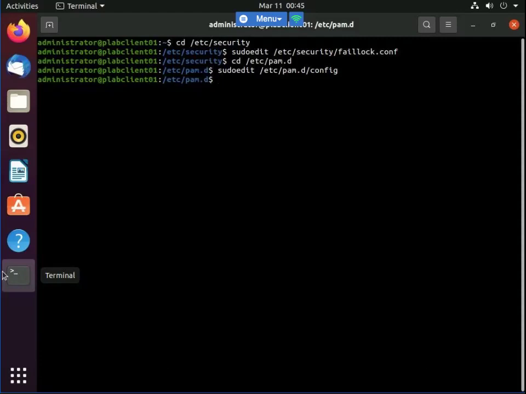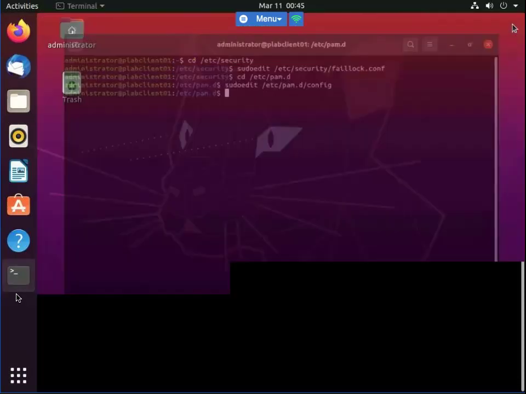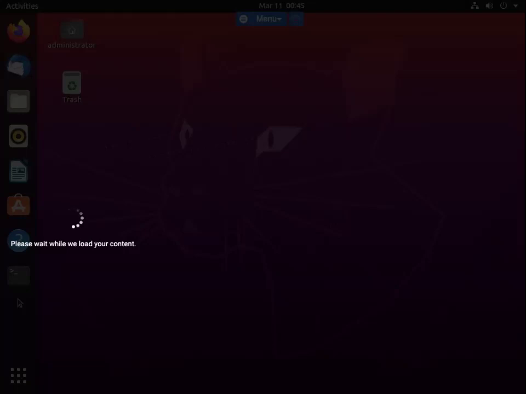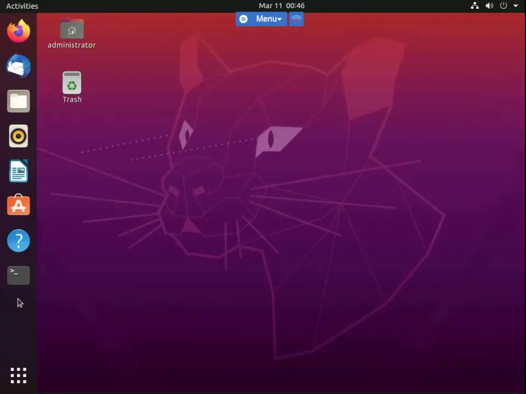All right, perfect. So the first line, what I did was, when the authentication fails, the session dies out, which is why I specifically spelled default equals die with authfail. Then the second line, account required pam_faillock.so, means to not allow a session unless using the faillock.so. So that means the PAM policy that was created will be applied to any new accounts that are created, which allows me to also close out the terminal window because that has been completed. And this also brings us to the completion of this video.